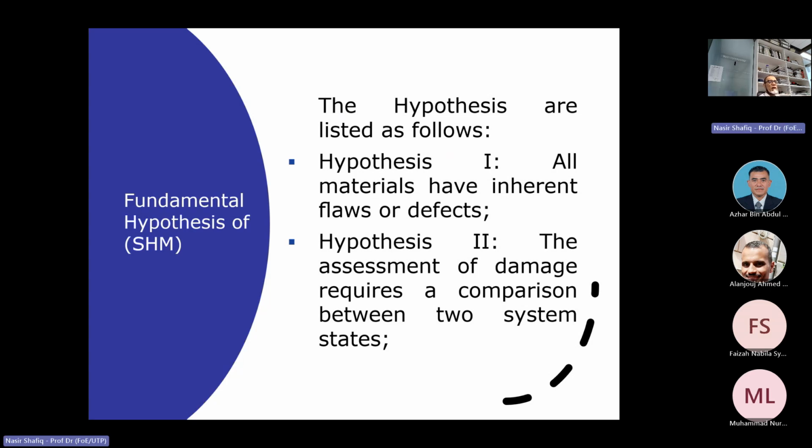Hypothesis 2: the assessment of damage requires a comparison between two system states. Meaning, any crack or any other anomaly you find in your structure, in your system, how do you make a decision? You will be comparing with contemporary defects and their consequences which have been testified. So you can compare to see where your findings lie. So, comparison.